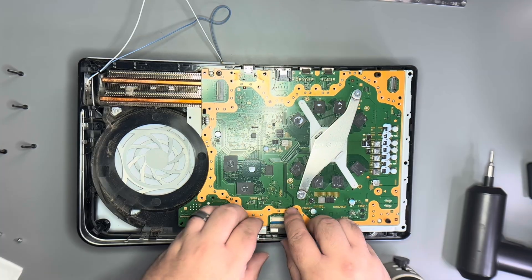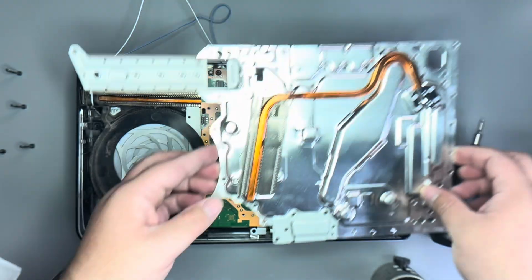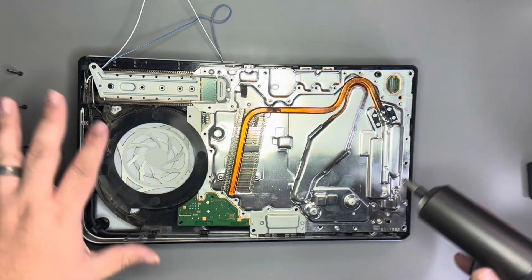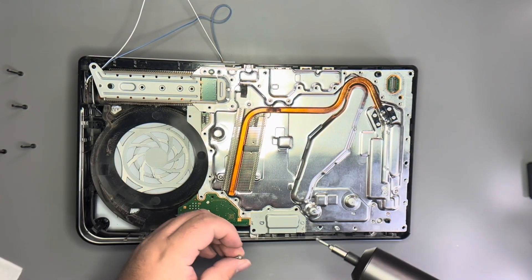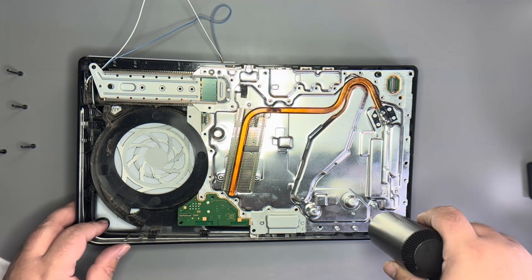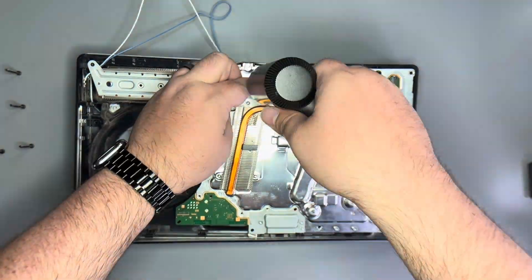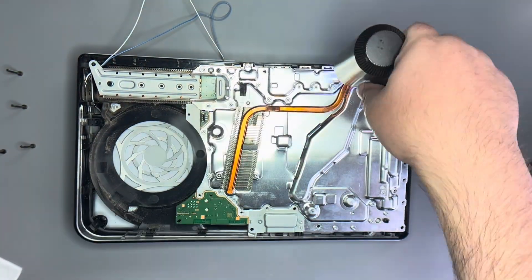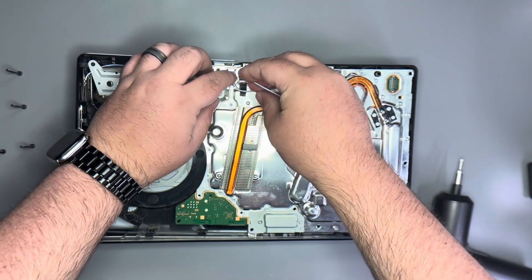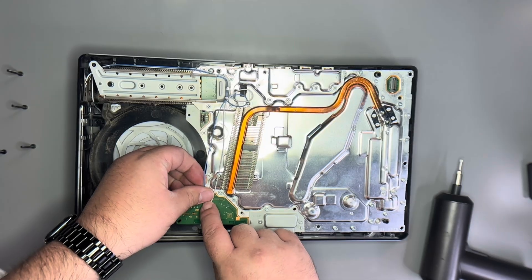We'll gently slide in the connector — you'll hear a little click if you get it just right. Don't ever force this; you can accidentally bend the pins inside. We'll put back the two board screws indicated by the gold arrows, and put back the heat sink along with its many screws. If you're curious whether or not it's going to work, you can reassemble things without fully installing it to test — in case you're not confident. But I think it's going to work, so I'm going to put it all back together. Now we'll put back the coax cables — if you're ever confused which one goes where, it says RB and RW for blue and white, so it's really easy to put them back in the right spot.